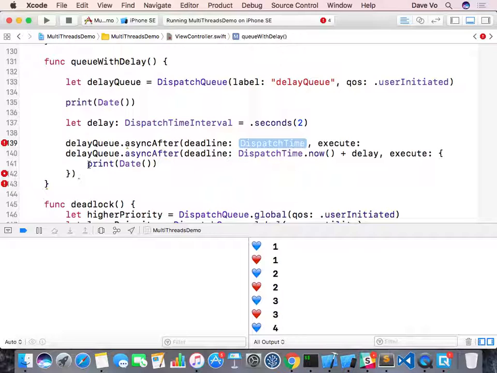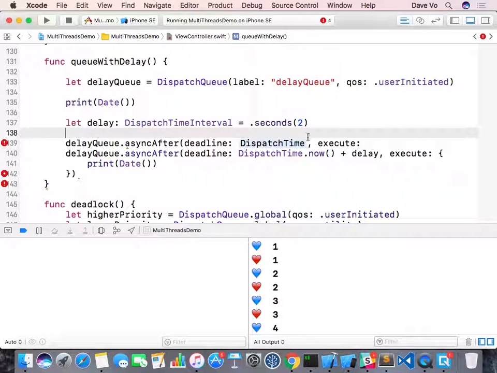What we expect is that it prints now, and 2 seconds later it prints this one. In between, you can do whatever you want. It doesn't block your code. It's not like your app will be freezing for 2 seconds just waiting for this code to complete.